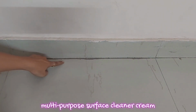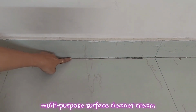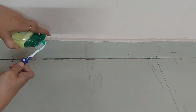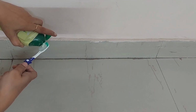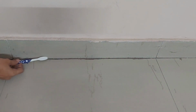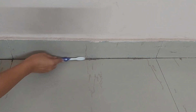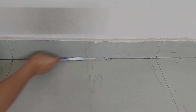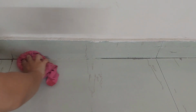You see the corners at the home where most of the dirt and the dust marks are there. And it's very difficult to clean it with the normal brush or the scrub. But what you do, take a brush like this and add a little bit of cream and then scrub it, scrub the corners and just wipe it with a clean cloth. Now you see the difference here?